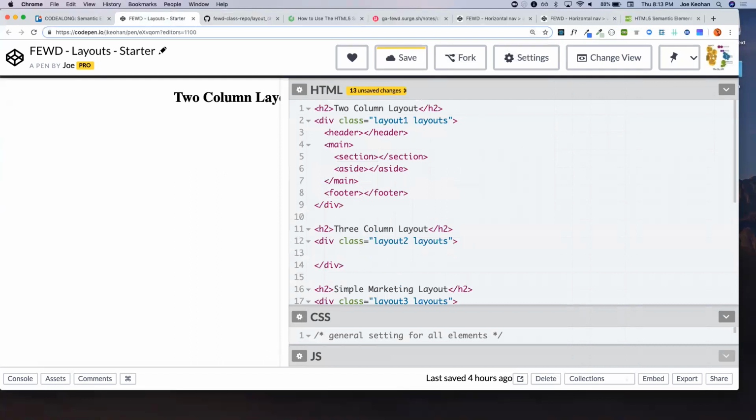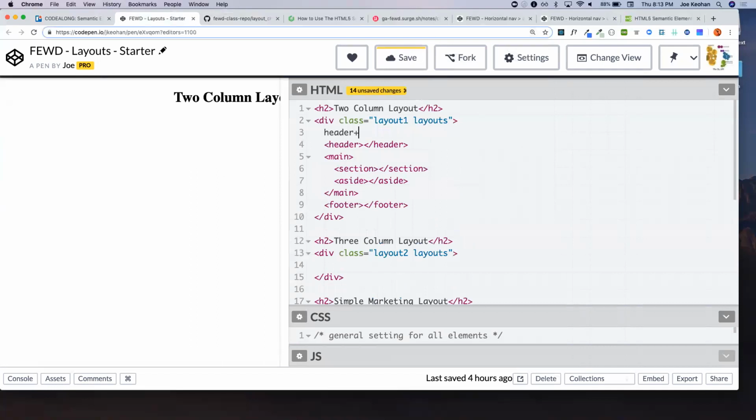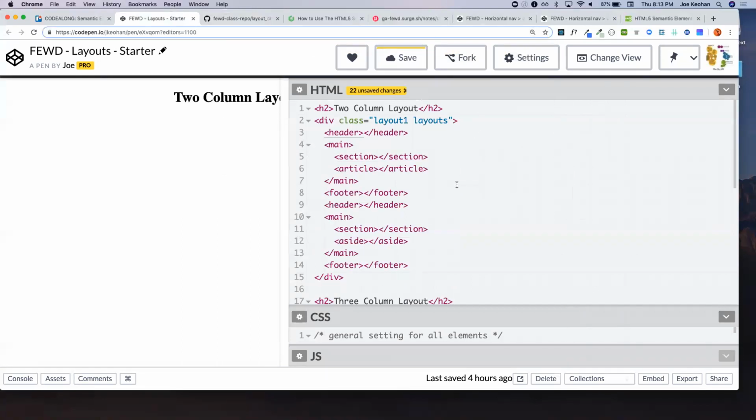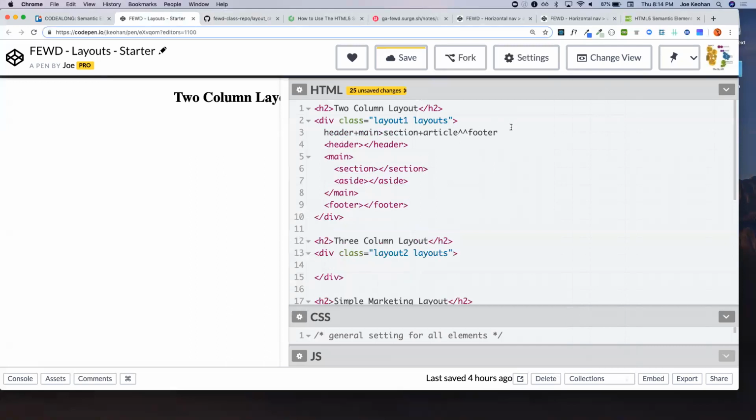Once again, with Emmet, I could have built the whole structure like this. Header, main, section, article. I go up 1 level, and I say footer. I go up 2 levels. I'm just showing you. Don't flip out. And I have the same thing, just using Emmet. So I'm going to go back and comment this out. You don't have to memorize it. I'm just showing you. If you really want to write HTML quicker, because you're tired of writing it by hand and fat-fingering things, and you just want to get to the styling, Emmet's a really cool way of doing it. We just use it a little bit here, right?